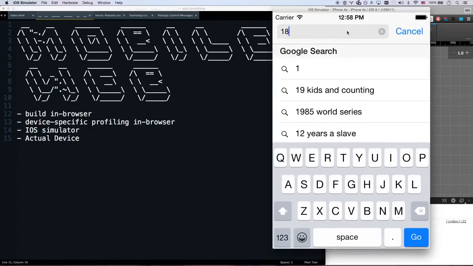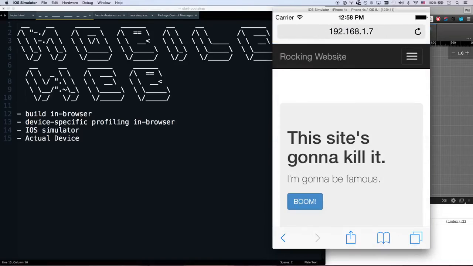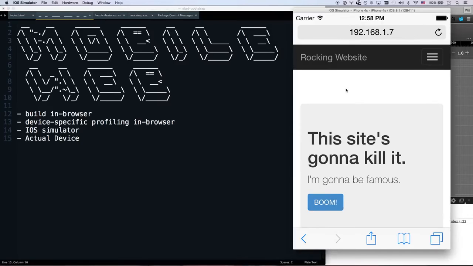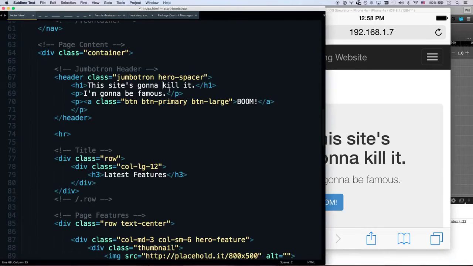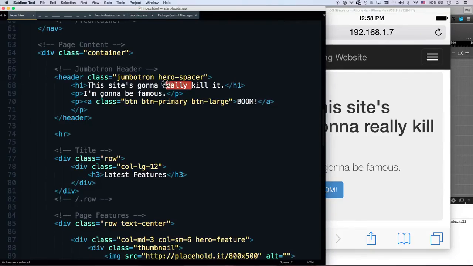I'm going to grab them all. I'll just use the simulator for this part, but this is going to work on my iPhone that's on the network as well: 192.168.1.7:8080. So instead of localhost, I'm going to my IP address, and there you go. That's my actual website as well. Sometimes I will have 5 or 6 devices. When I'm fine-tuning things, I'll have the iPad up, my iPhone up, the Android up, all on my desk, and they're all up on the website. So now when I hit save, all those devices are going to liveReload. liveReload's still going to work, and they'll automatically refresh my web page, and I can see it.